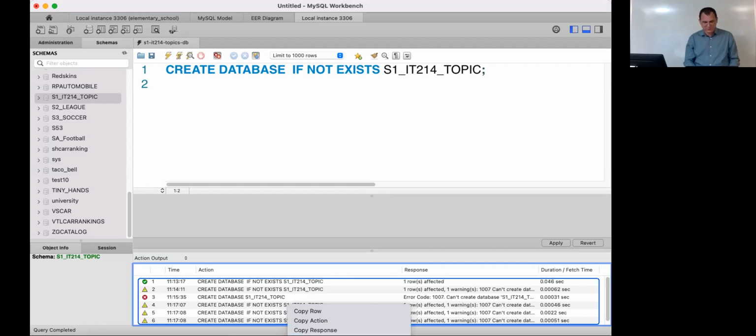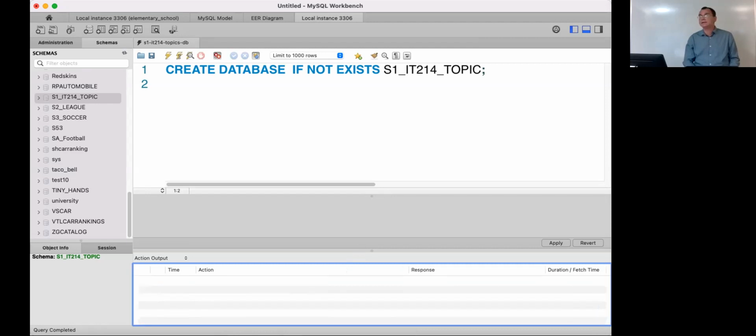Clear. You have clear. So I mark all of them, and if you go down, you cannot see it. There is a clear. If you click on clear, it will clear everything. So this helps you, when you start, no longer to see how the previous run worked.